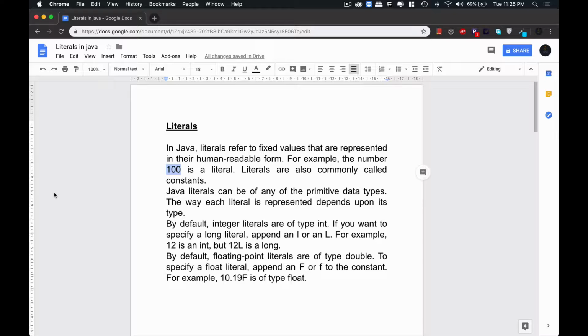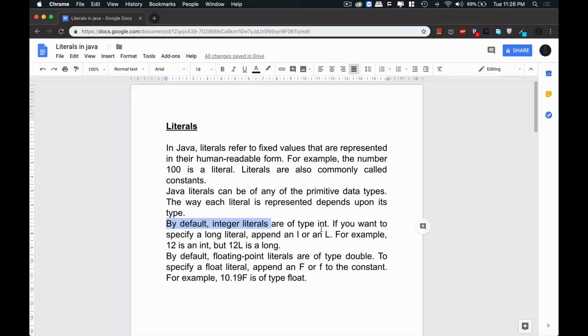The second point is Java literals can be of any of the primitive data types. The way each literal is represented depends upon its type. By default, and this is the main point, guys, integer literals are type int.